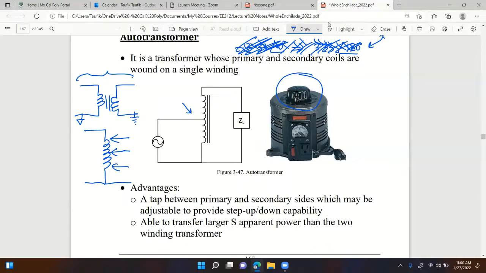But if you have an auto transformer, that separate ground is useless, because you can see that both are on the same point. So right here, if you put a different ground, that's useless, because those grounds are the same point anyways. So you lose the isolation if you are using an auto transformer. And with that, let's stop right here.